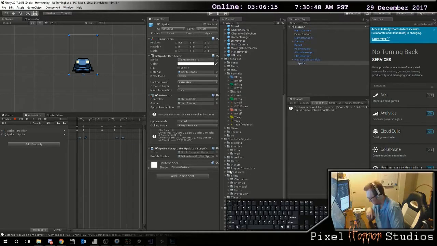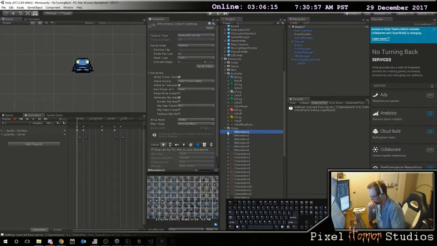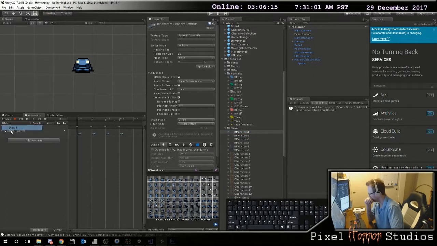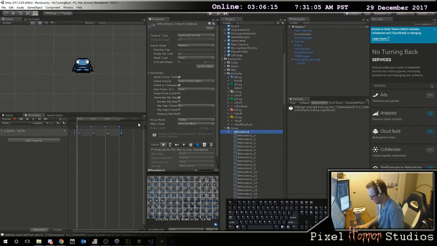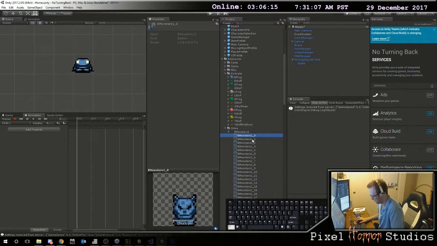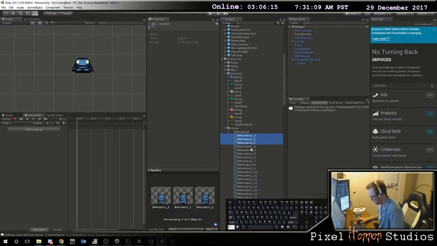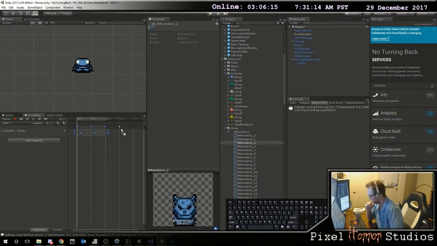So let me pick any other character in here under resources. So we'll take these and we'll go 1, 2, 3, 4. I guess it's just these 3. And then we need the one in the middle again.